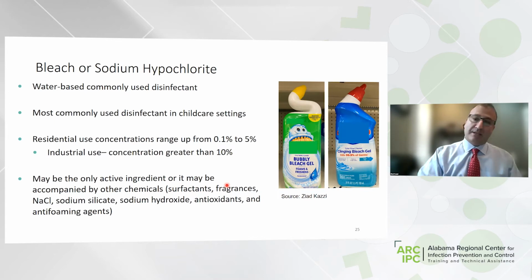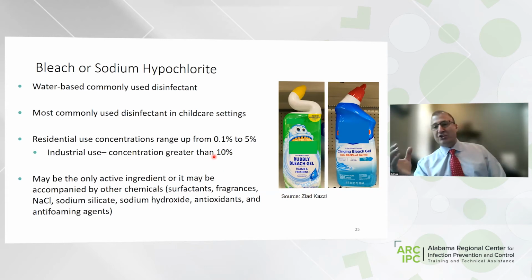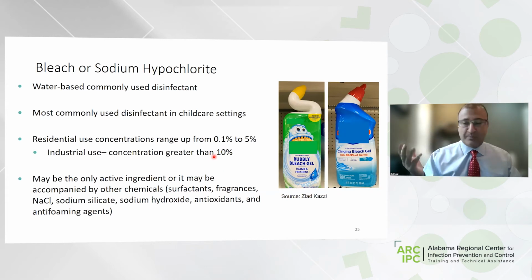The other thing to consider is that you pick up a product that is called bleach. Remember, this is sodium hypochlorite, supposedly. What else is in there? There are a lot of different formulations commercially made for different purposes, with a surfactant, a fragrance, with sodium chloride, sodium silicate, even sodium hydroxide, antioxidants, and anti-foaming agents. All of these are used to make them more practical for a specific indication at home or at the childcare setting or at school, but those can complicate the safety use of these products.